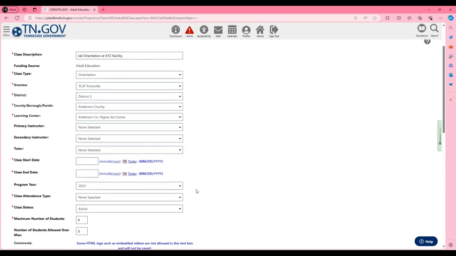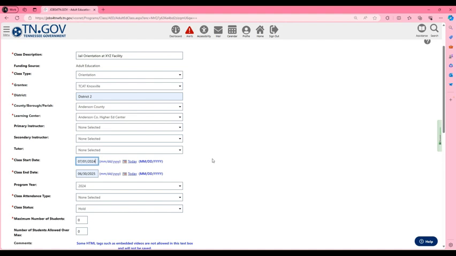The next thing is very, very important. Everybody, regardless of class, type, county, whatever, I want you to put this date right there. July 1, 2024 through June 30, 2025. This is our school year, our fiscal year. This needs to be the same for every class in our district. And I do want you to do this even if your class is only 8 weeks. Maybe you're running an IET and that class only meets once a year for 8 weeks. It's okay. We still want these dates.